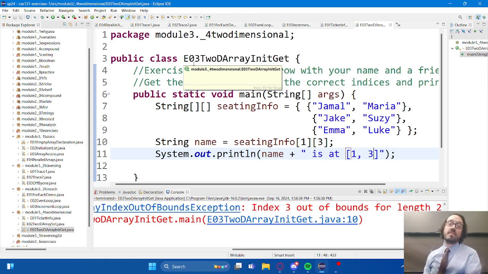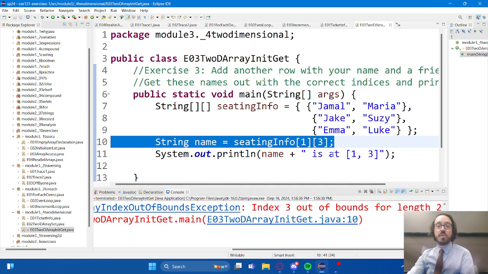If either one of these numbers is too big, the whole thing is going to crash, right? And you're going to see this type of error message. Don't get discouraged. Take a look at the problem. Take a look at where it happened. Click on this button. It'll take you to where it happened and see if you can figure out why it happened. See if you can fix your code.